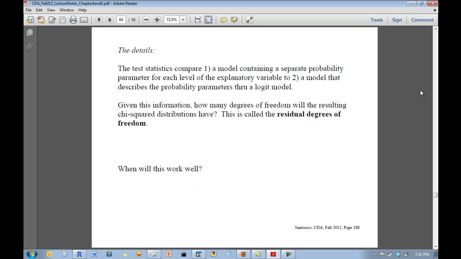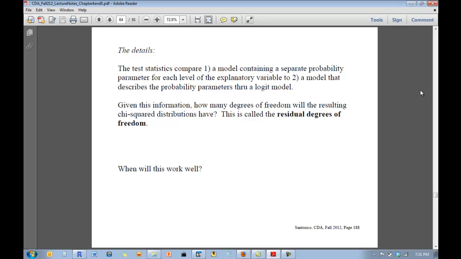So the other thing that we had gone through is the two things that we're comparing. So one, we're comparing a model that contains a separate parameter for each level of your explanatory variable. And we had defined the number of parameters that would take would be the number of levels of your explanatory variable.